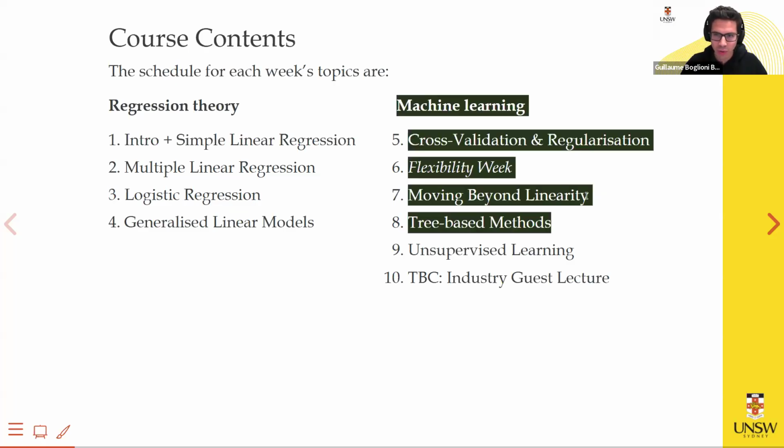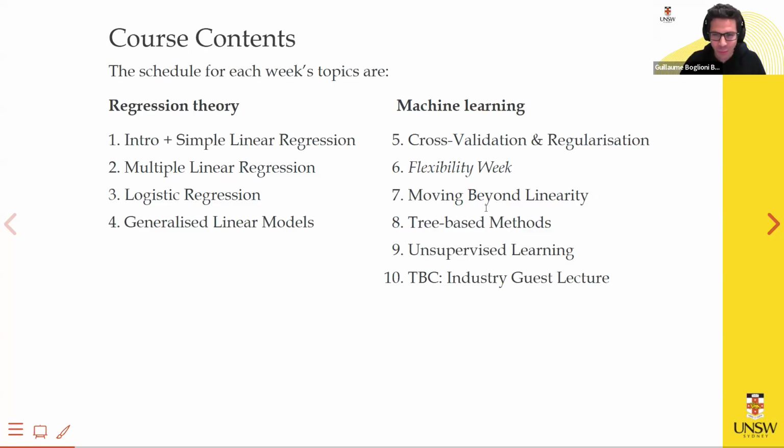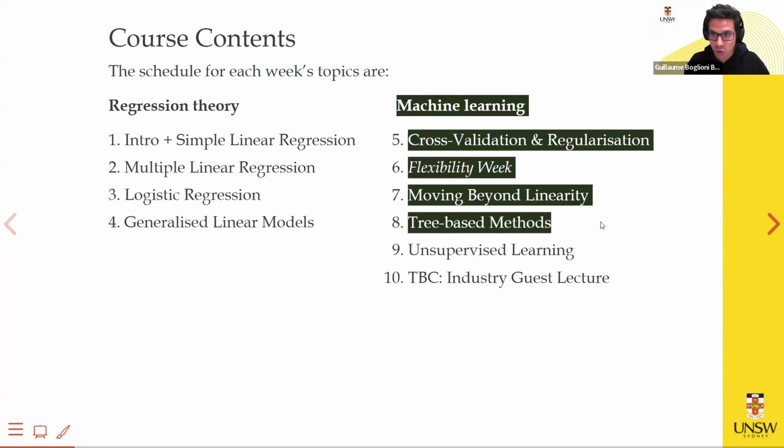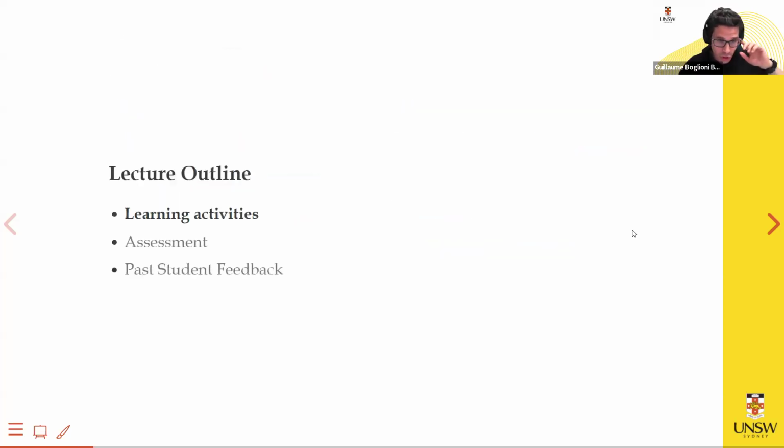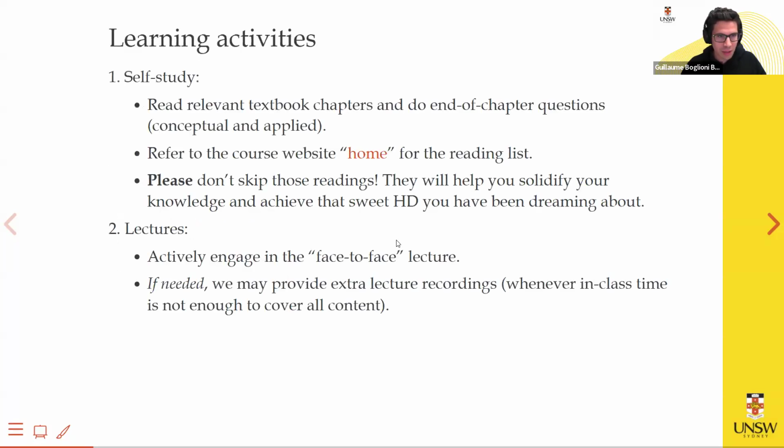Week 7 is also quite important, but maybe not as big a week. So my point here is this: probably what I'll do is give you a video of the week 7 content in week 6, the flexibility week. This way, the tree-based methods of week 8 we can cover earlier, in week 7, which should help you for your assignment. Then week 8 wouldn't have any new content, and we can finish the theory in week 9. That's my plan, to be confirmed. But it should be better for you in terms of finishing the content you need a bit earlier for the main assignment.